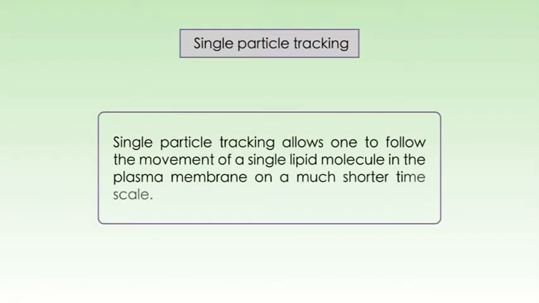Another technique, single particle tracking, allows one to follow the movement of a single lipid molecule in the plasma membrane on a much shorter time scale. Results from these studies confirm the rapid lateral diffusion within small, discrete regions of the cell surface and show that movement from one such region to a nearby region is inhibited.